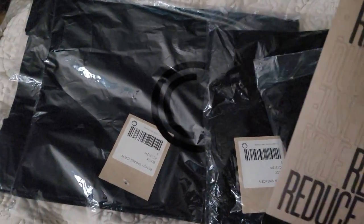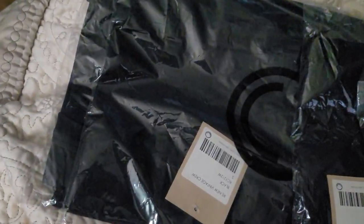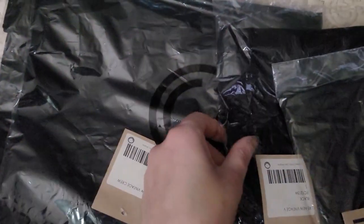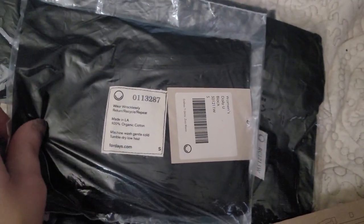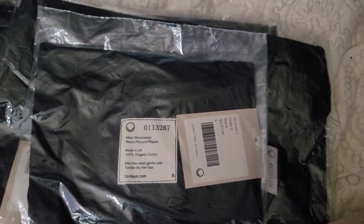So, take back bag. I got two of the t-shirts that I already have, the one that I already had because I already know I like it. And then I decided I would try two other necklines and see how I felt about it. So this is a V-neck and this is a U-neck. And I'm pretty excited about all of them.